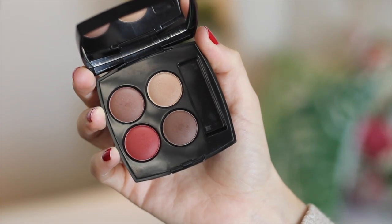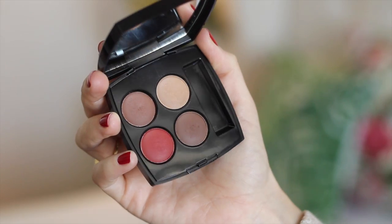This collection is based on the colour red, which was one of Coco Chanel's favourite colours, and it was curated by their new creative director, Lucia Pica. My favourite product is the Eyeshadow Quad, which has a really beautiful camel colour, two darker browns, and then this red which is absolutely breathtakingly beautiful. This is the first all-matte eyeshadow quad from Chanel, which makes it probably one of my favourites because I genuinely tend to prefer matte shadows.